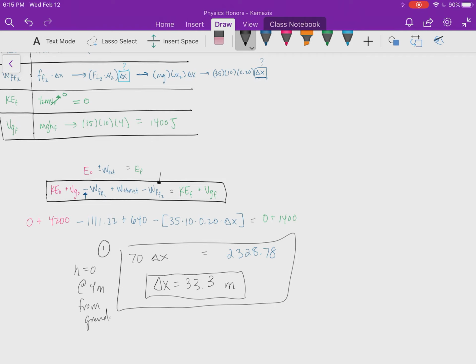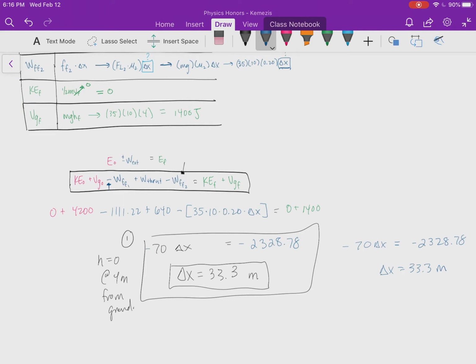So instead of having to have two potential energies, that's why we initially had the H0 at 4 meters, so that we can just cancel out the potential energy. But in the end, the difference in potential energy from the beginning to the end is the same no matter where you put delta H. Okay, so I'll just box this and say we did this with H equals 0 at ground, and we get the same exact answer.